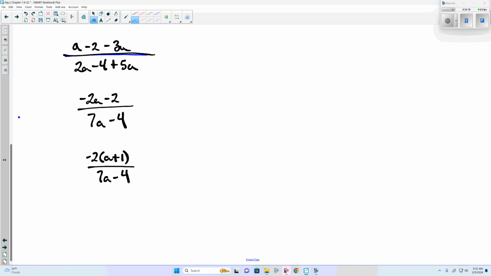I factored out a negative 2 out of the numerator, greatest common factor. Now the reason I did negative 2 is, well, both of the numerators were negative, 2a minus 2. I'll take the negative with it. Doesn't mean I have to. I could take out 2 and have negative a minus 1, that's fine. But part of the reason I take the negative with it is we have a strong tendency to want to keep those variables, especially the one with the biggest exponent, positive, just in case the one in the denominator is. Does that make sense? Trying to line them up. So we'll take the negative 2 just in case something would match up.